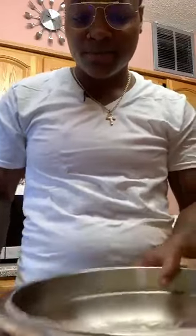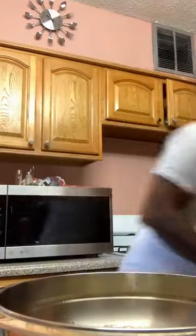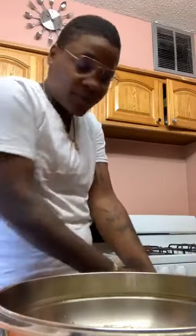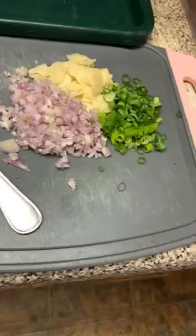All of us. Right, so now when you're blackening salmon, the first thing you start with is melted butter. That's gonna let that seasoning adhere to the salmon and ultimately not just burn when you cook it. All right, let me get a glove. All right, so I got my piece of salmon that I want. Another good tip before you start this dish, like I said, have your things pre-cut. Feel me? I got my shallot, I got my garlic, I got my scallion. Those are going right in the dish. Alright?